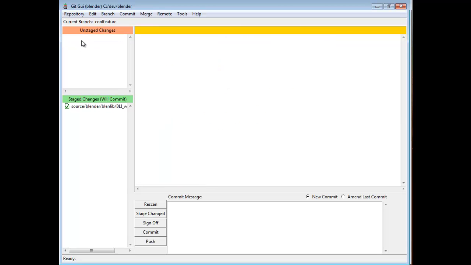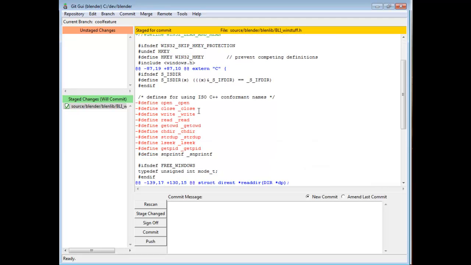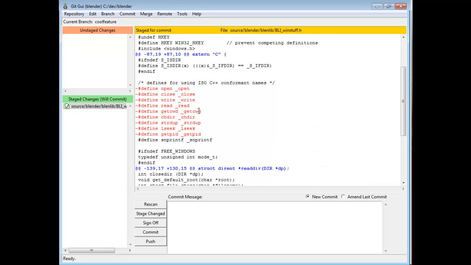Oh, I see that maybe I made a bit too many changes. But as part of working on a new feature, it's always good to make frequent commits, so you can keep also track of how your work is progressing.